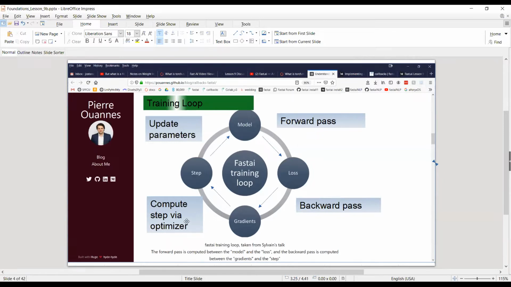We compute an update for the weights and biases using an optimizer, which generally is stochastic gradient descent or one of its variants. Once we've computed that step, we update the parameters by adding the step times the learning rate. And then we run the model again, so it's a loop until we're happy with our performance metric, whatever that is.